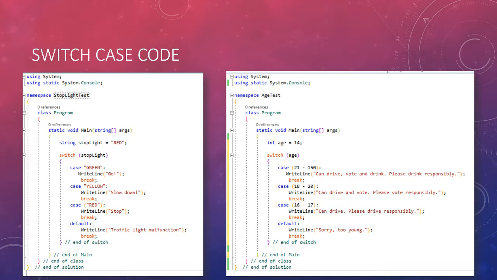Output this message that they can do everything they want. Notice that to get this to work with the case statement, I had to just come up with an arbitrary number that should be greater than the maximum age, right? Because I can't use that relational operator in this case condition, I can't put greater than 21. So I have to have a specific value or range of values.